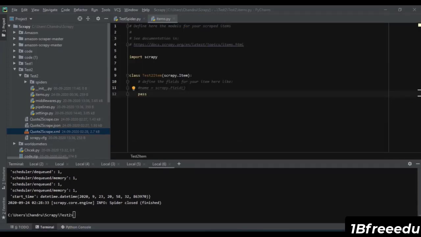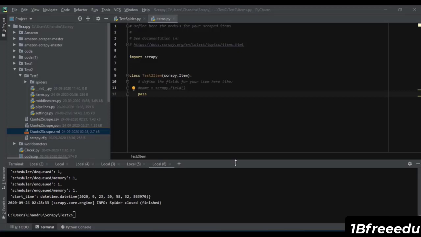In this video, we are going to see how to use items and why we need to use items. An item is a container which stores all the particular parameters of a scraping which you are going to perform. For example, if you are going to perform 20 such scraping fields, then it is better to use items, and then you can use the item class in the appropriate spiders.